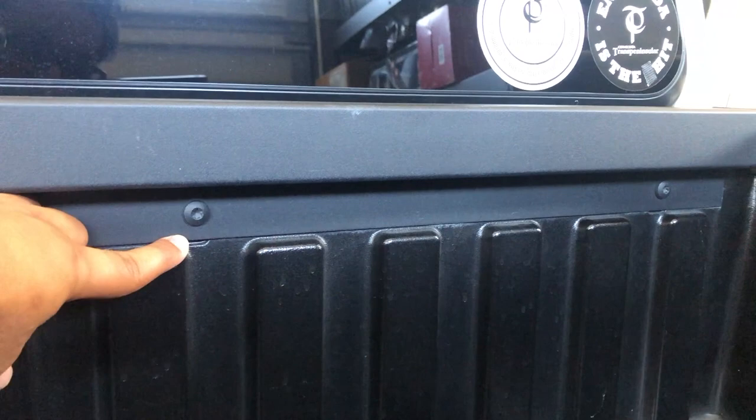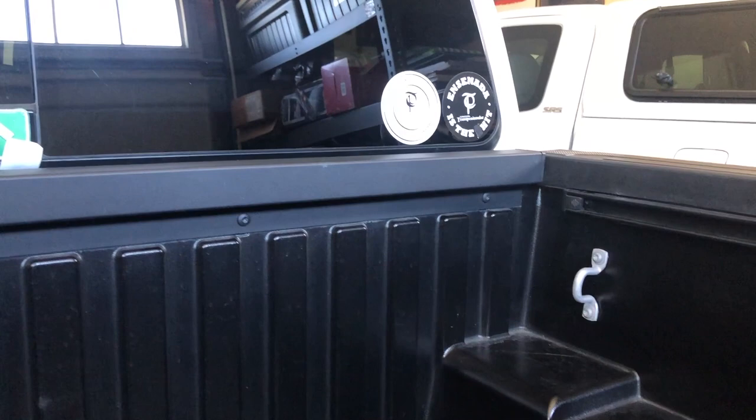Something else that a lot of people don't talk about is that this panel right here is also a place where a lot of water comes through. You can see it was designed to be that way because there are these little channels right here, and we've got those drain plugs. The water is designed and supposed to come through this back panel, but that's a really easy fix and I'm going to tell you how to go about this.